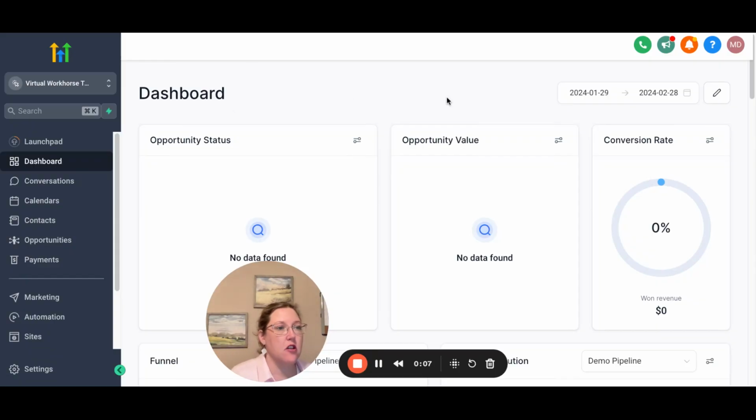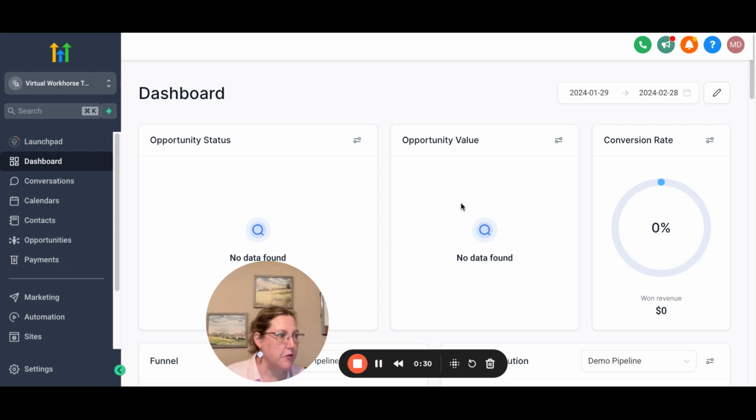Right now, we are on the dashboard. Over here, we're going to spend a little time in the menu. You will see up here is where your branding, different brands will be. So if you have different brands under your own, you will toggle between them over here. Here is where you will click on your dashboard.